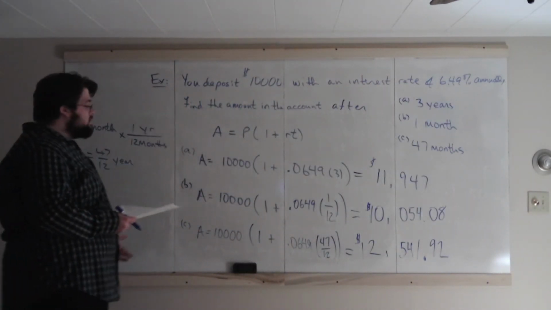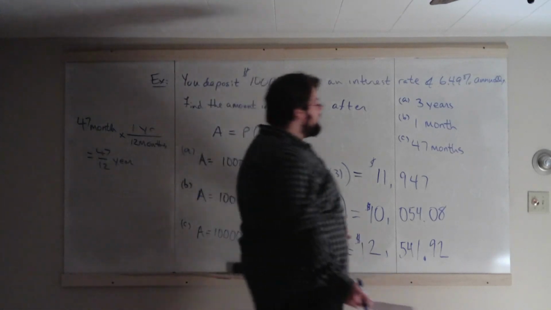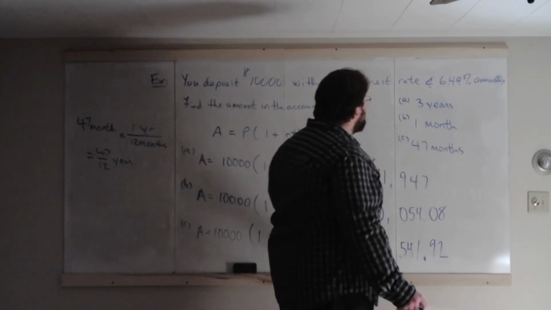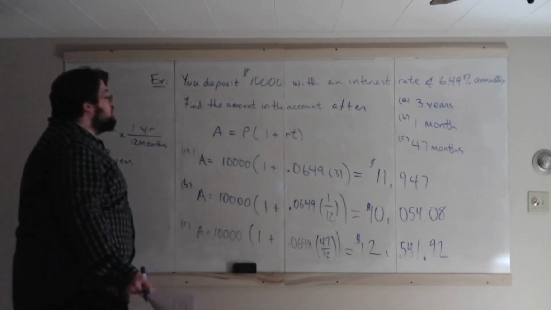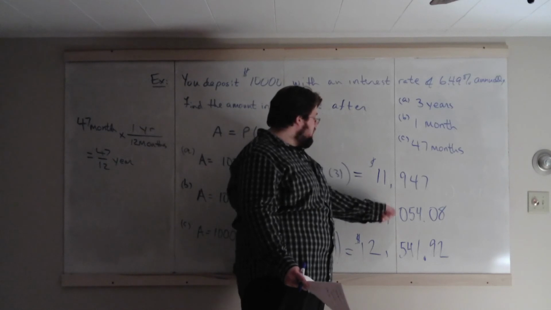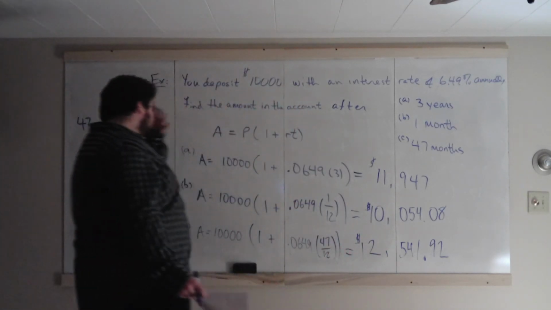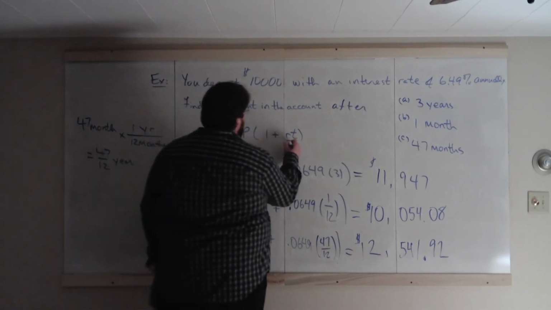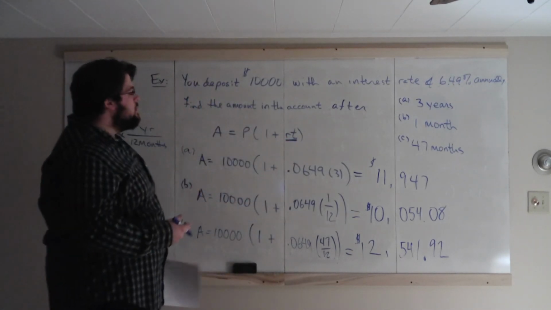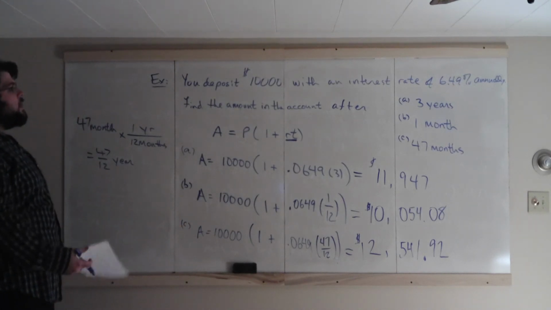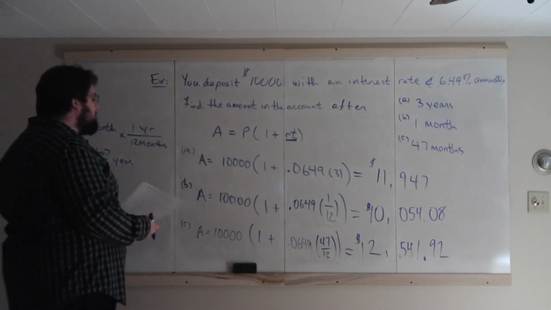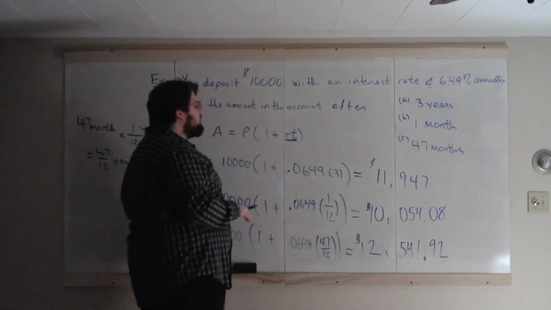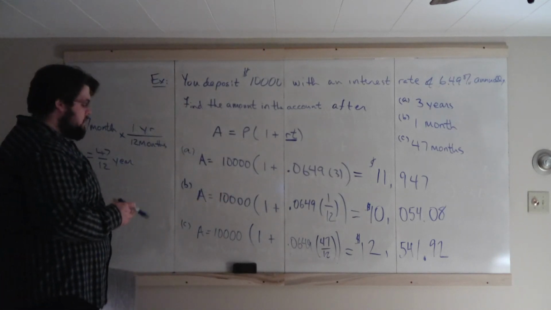And these answers do make sense because you would expect what happens in 1 month to be less than what happens in 3 years, and that to be less than what happens in 3 and 11/12 years. And these numbers do go, smallest is here, then the next one, then that one. So I think the hardest thing with this formula is being sure the units are the correct units. I mean, sometimes it's easy to go through one of these really quickly and not get the units correct and then get the wrong answer. And we don't want that.